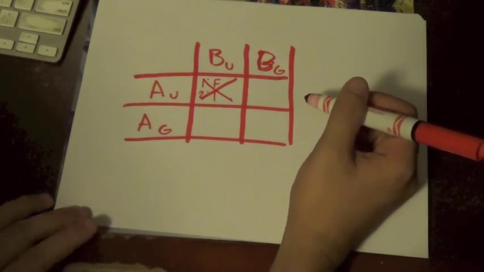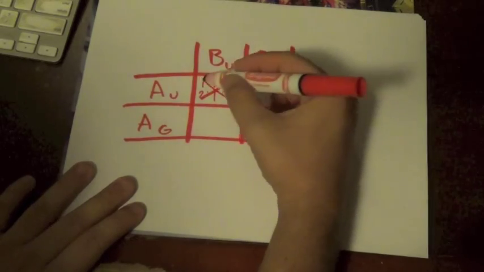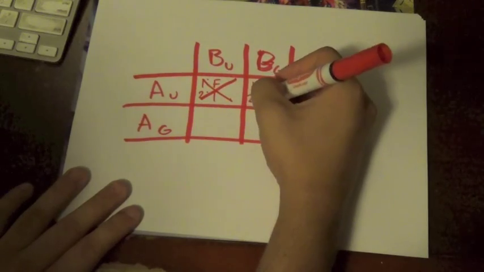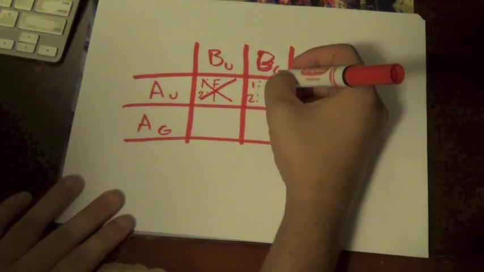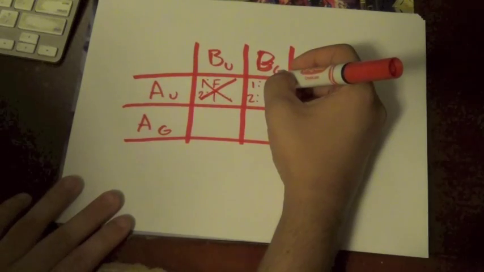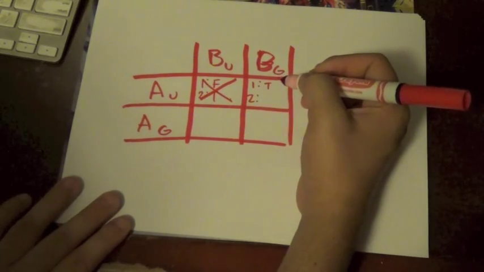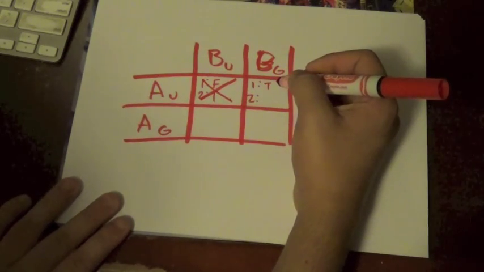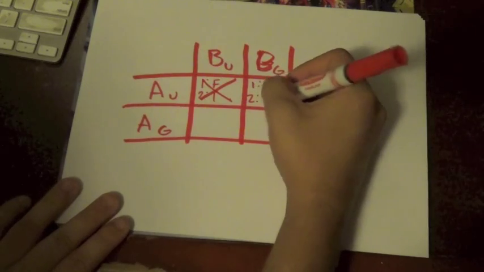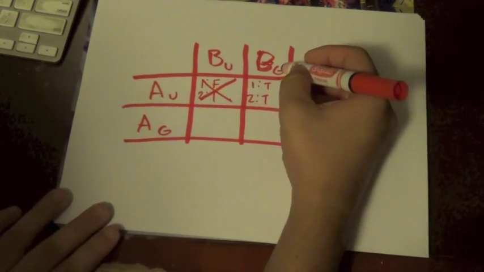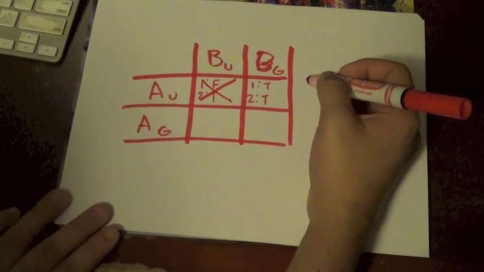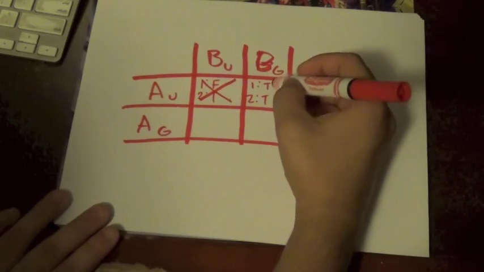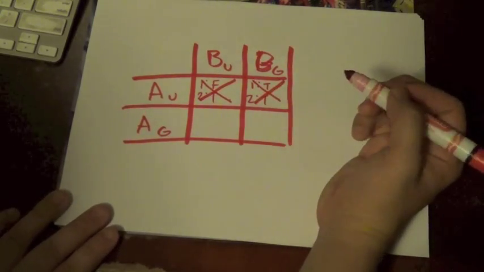Let's move on. In the next box, where A is an Ushi and B is a Gurdjieff, we'll evaluate the statements one more time. This time, A's statement, B is a Gurdjieff, would be true. B's statement, one of us is an Ushi, would also be true. However, if B is a Gurdjieff, they could not have made a true statement. We're still looking for where A's statement is true and B's statement is false. This box is not the answer either.